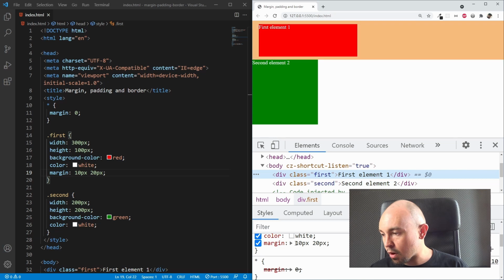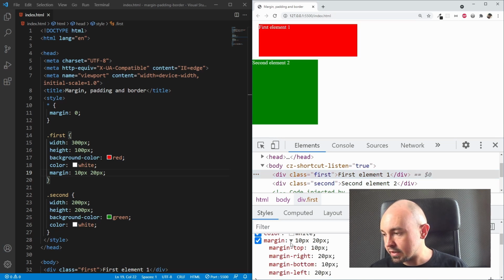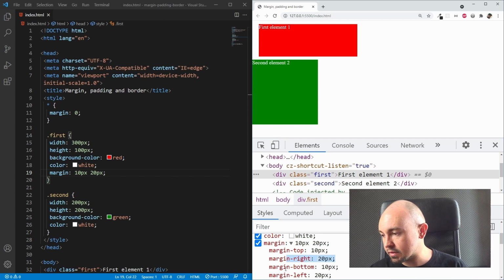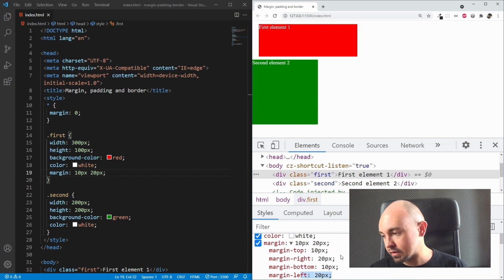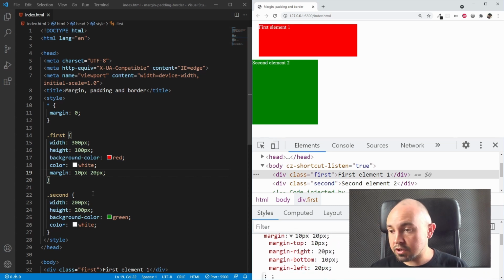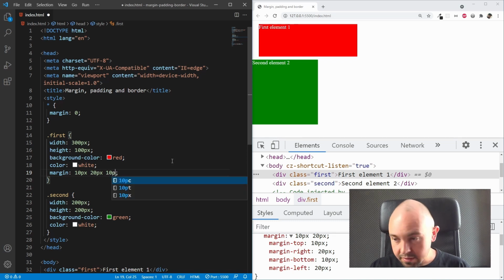We can see our margin, which is 10 pixels, 20 pixels, and it's actually margin top set to 10 pixels, margin right set to 20 pixels, margin bottom set to 10 pixels, and margin left set to 20 pixels. It's the same situation as we would use 4 values, like 10 pixels and 20 pixels.